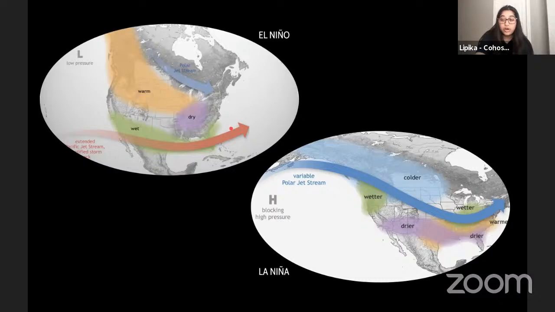But what's important to know is that they are very dangerous on Earth. They can cause flooding, hurricanes, and that can thus cause disruption in human water supply, agriculture practices, and even human health. So the better we can predict when these weather patterns will happen, the more we'll be able to prepare for them. So now let's get into the actual study.